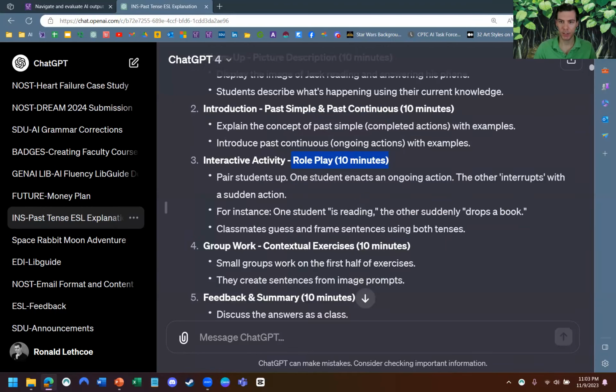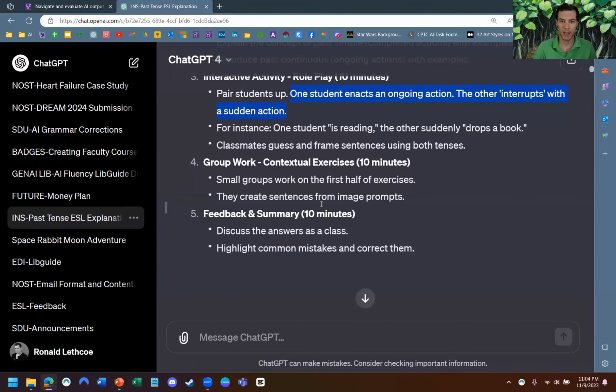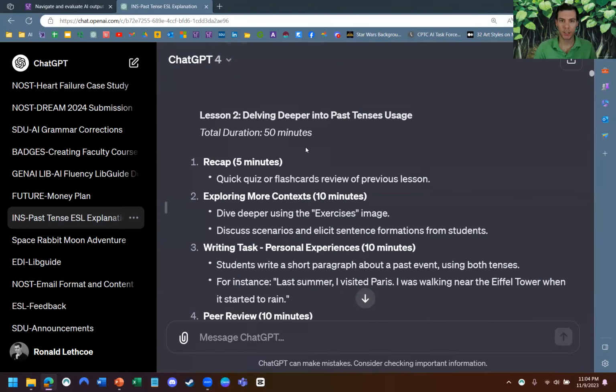Here we go: pair students up, one enacts an ongoing action, another interrupts. I like that, because that's the point of this grammar point: you have a continuous action and then you stop the action. So I like that. And then we're delving deeper.